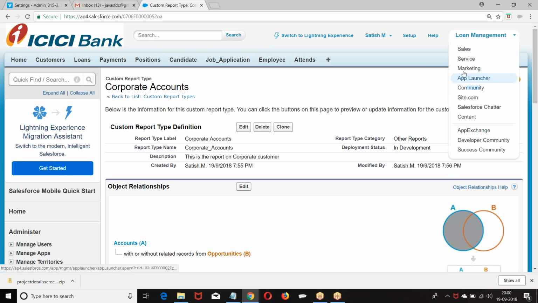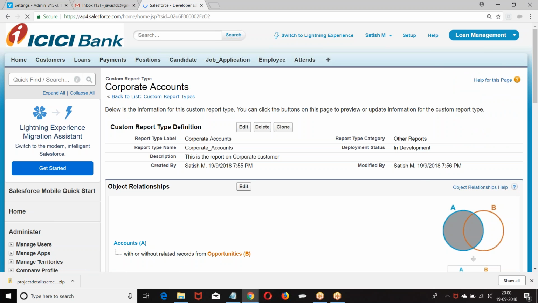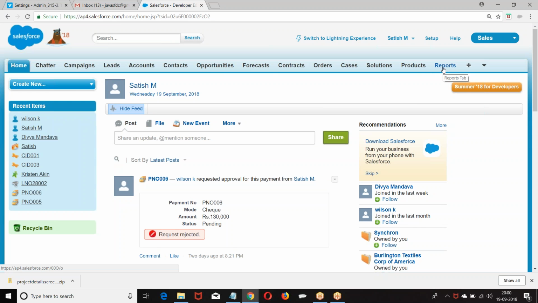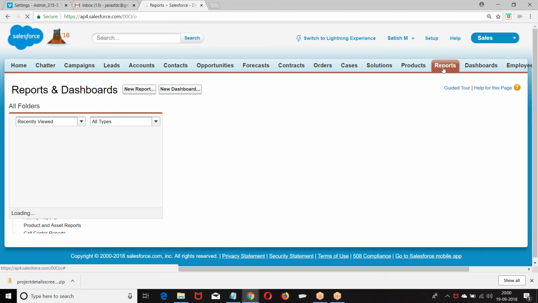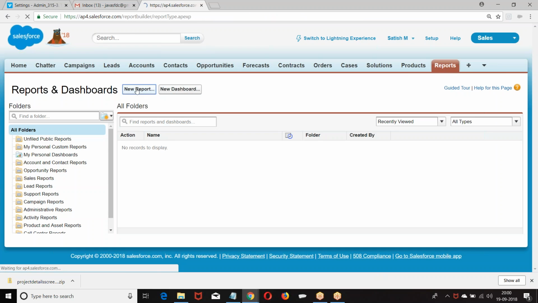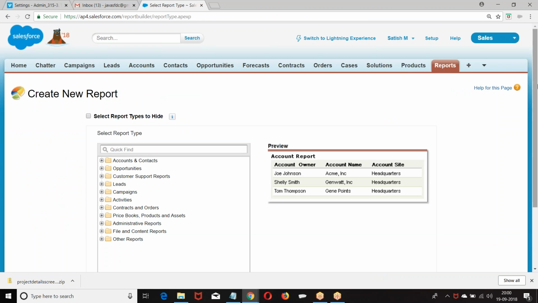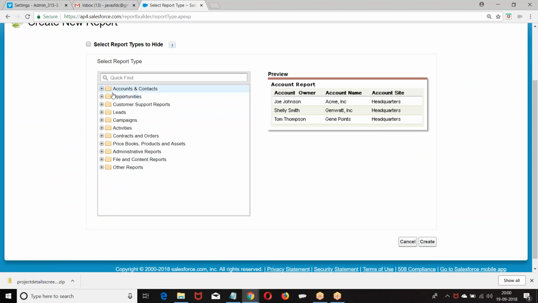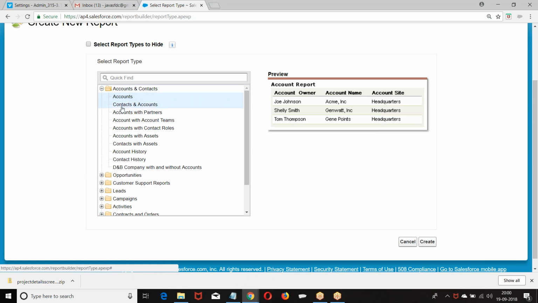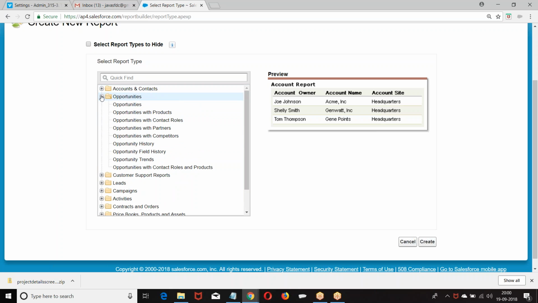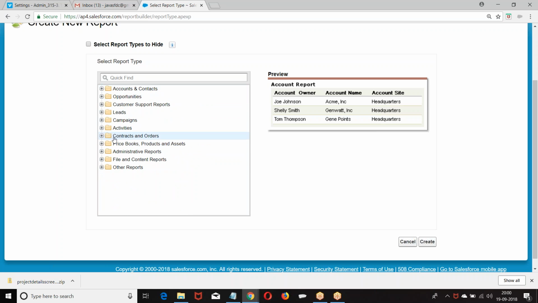Now, how do you see the report types? Select reports, new report. Look at this. All these are standard report types created by Salesforce.